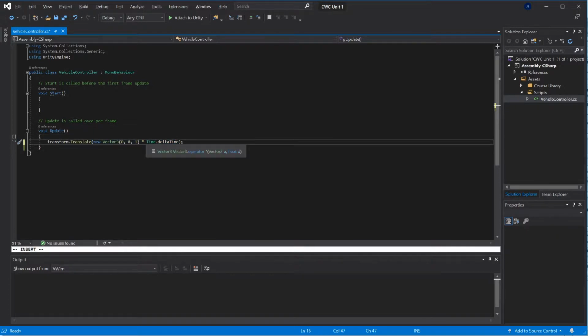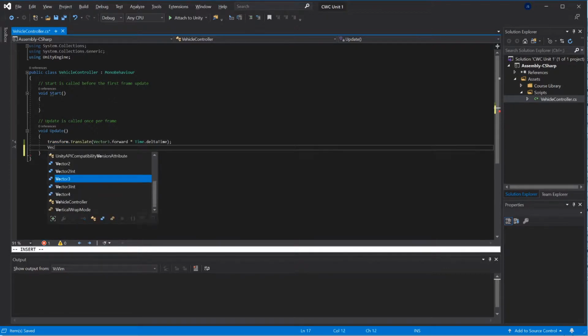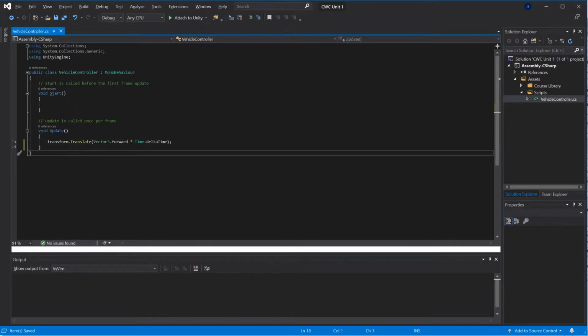Another little shortcut I'm going to do here that's just a useful shorthand to know and makes your code easy to read. Vector3 has this thing on it called Vector3.forward. It's a pretty common thing to want to be able to move forward. So Vector3.forward is exactly the same as a vector that's just 0, 0, 1. It has a bunch of other shortcuts. So there's also like Vector3.right or Vector3.up. It's a more readable way to know which direction you're moving things within the game than always having to know those specific numbers to type in.